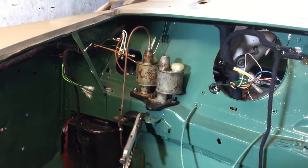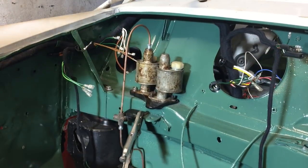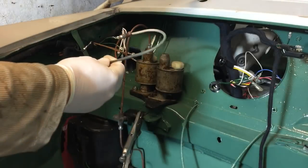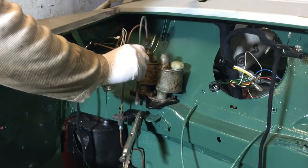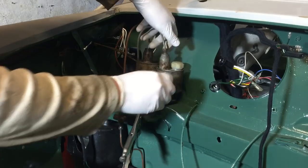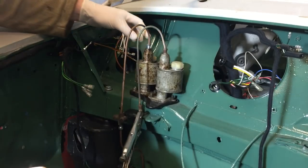Just testing out a new lamp behind me, so we'll hopefully be able to get better light down the unit. I remembered a while ago I picked up this old pipe. This is the one that came off it, I think. I think it's off the clutch, the way it sits. I'm a bit short on brake pipes, so I'll see if I've got enough to do the front of this thing.